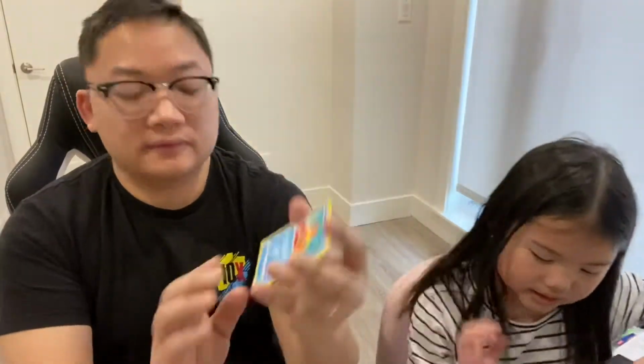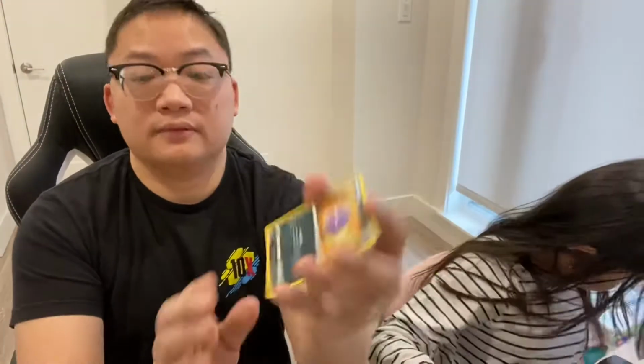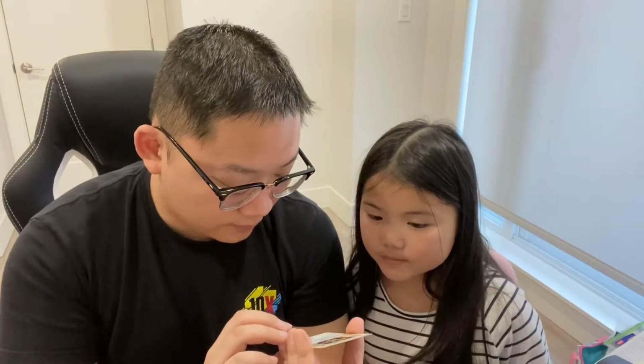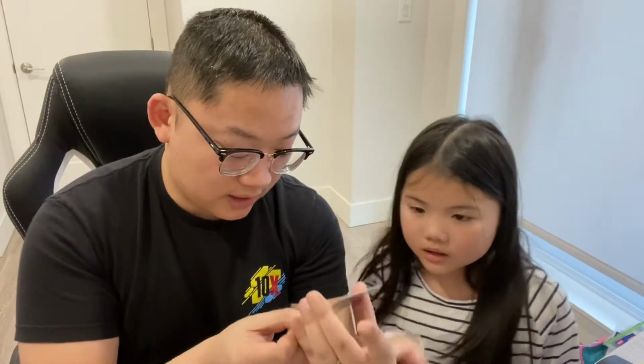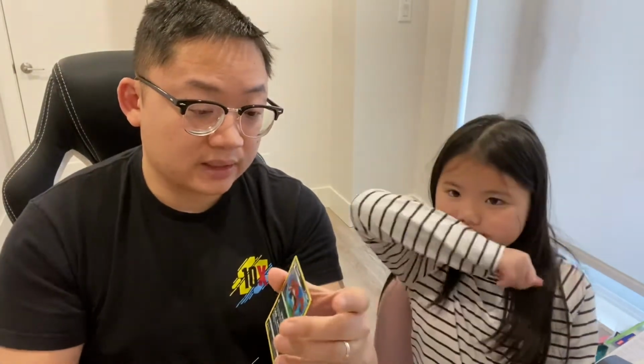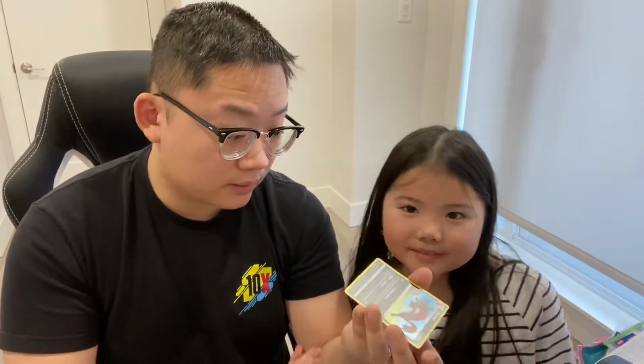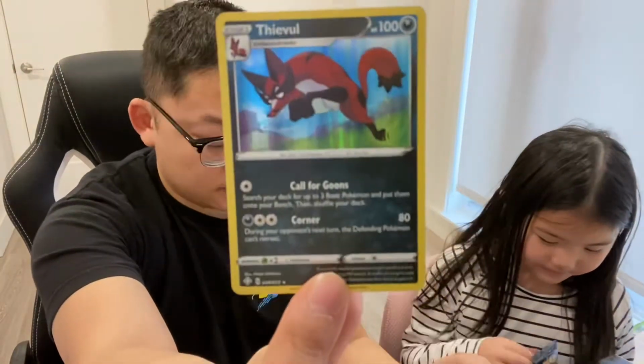Buzzwole with a scarf? Oh, wait, that's a fox. Is that a fox? I think so. Ooh, that's a nice holo. Wow. Stunfisk. Let's see if it's a good one. That's awesome. I think it's some kind of rare holo. SV08. And we got a... What is it? Rowlet Hollow, the evolved version of Nickit. That's a nice one.